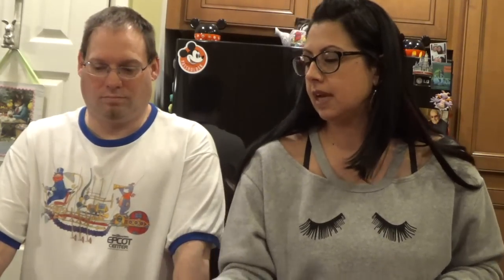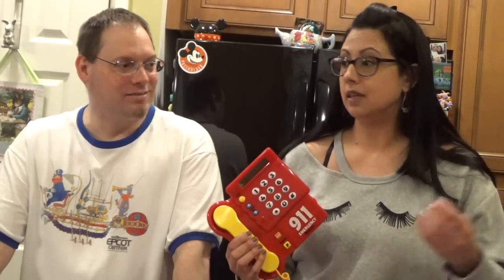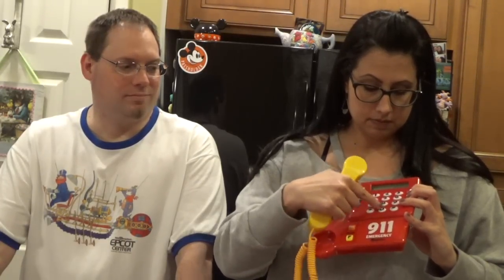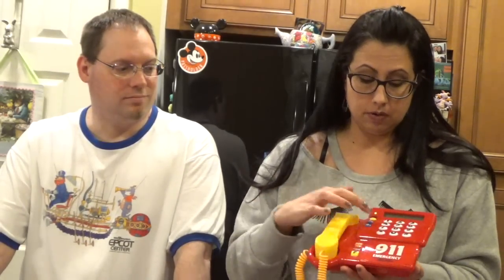For her birthday she got the learning telephone. I know hardly anybody has a landline phone these days, but I actually think when she gets a little older I'd like to get one so that she can call in case something happens. You can store 10 phone numbers in this phone — your family's numbers — and they can record messages on each of those numbers. When she calls the number, she dials grandma's phone number herself and it's going to ring and be grandma's voice. This phone is mainly to teach her how to dial 911 or to call emergency family members. I still want her to know how to use a phone.